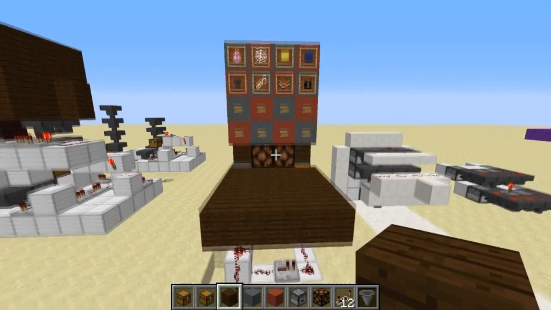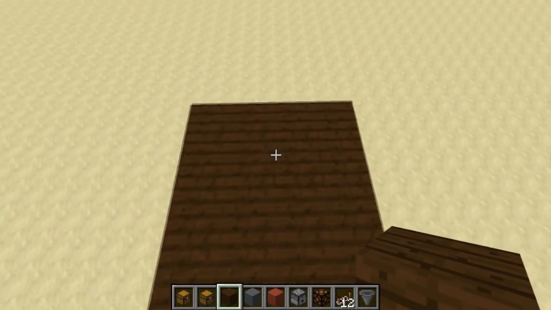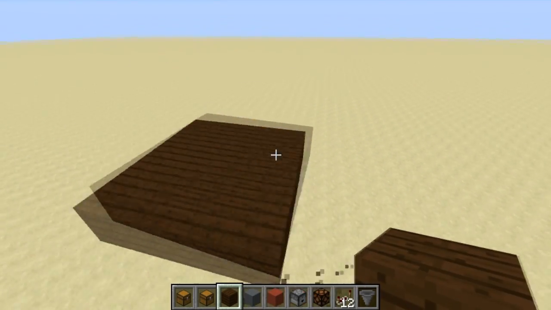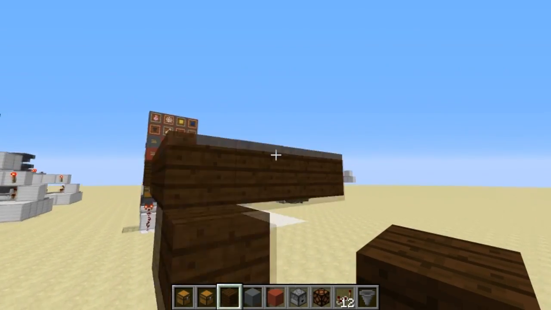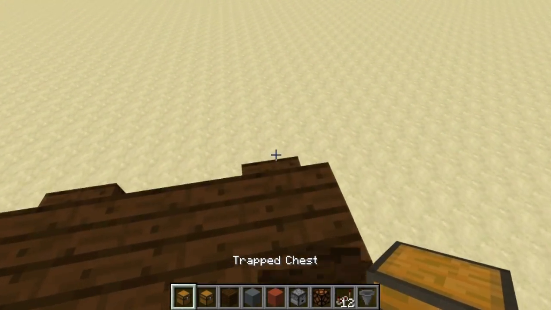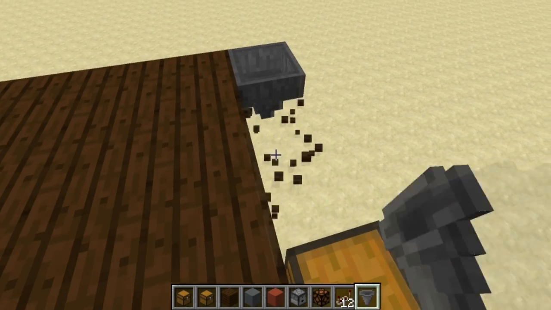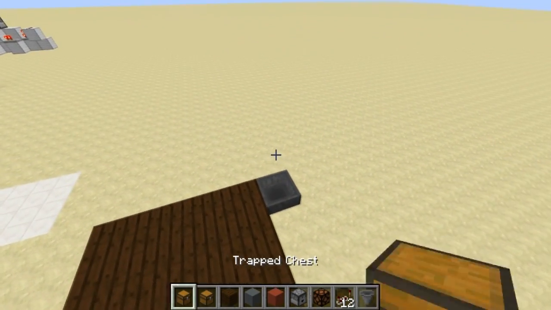Okay, so let's go ahead and get started with this tutorial here. So first off, I'm going to start with a 4x4 platform that is 1, 2, 3, 4 blocks off the ground. Now we're going to come back here. I'm going to drop down, and we're going to make 2 little L shapes like that. And that's going to house our chest and our hopper. And the hopper should be facing straight down. And go ahead and get rid of those blocks there.